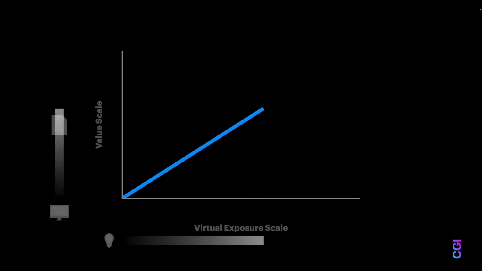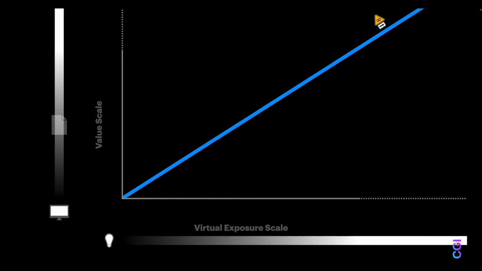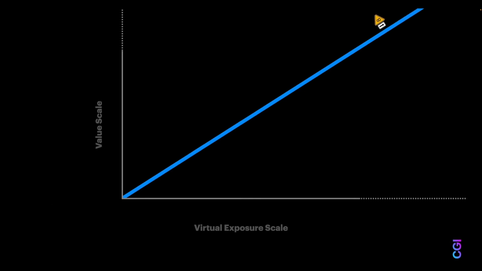Both axes are going to have their own scale. In here, as I said, it's irrelevant. I don't mind the numbers, I just mind the concept. So let's have a look at light versus value. When you apply a certain amount of light, you get a certain amount of value. And look, it just goes up to infinity. Yeah, because it's virtual, so it's just a numeric representation. And yes, in theory, you can represent an infinite amount of light.